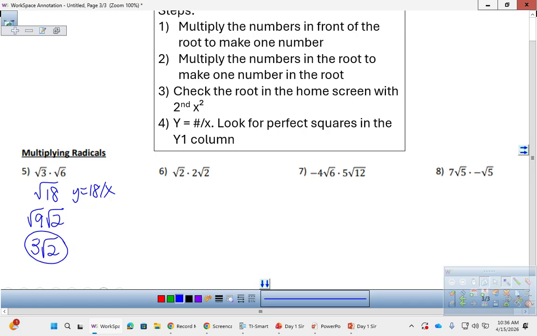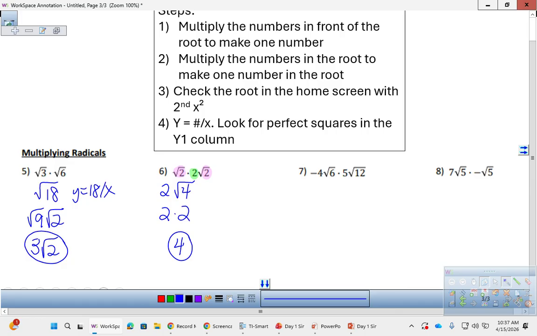All right, so we're combining like terms. In order for them to be like terms, they have to be in the same format. So I can combine the roots here, but this 2 in front, I can't combine that with anything. So I'm just going to leave that 2 the same. So the coefficient is 2, and then root 2 times root 2 is root 4. I'm just multiplying those common terms. And the square root of 4 is just 2, so this problem becomes 2 times 2, which is 4.